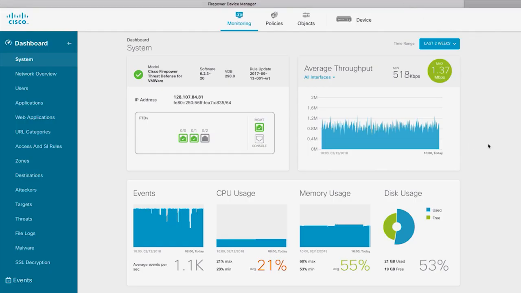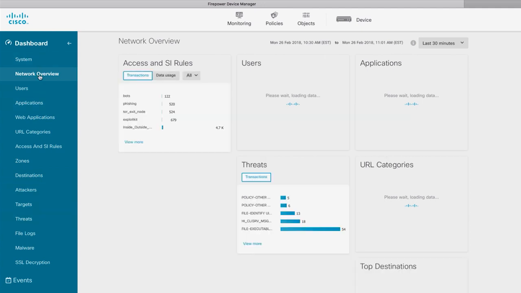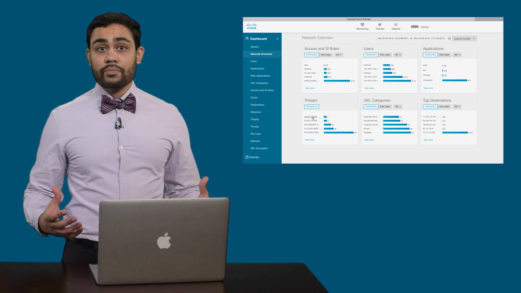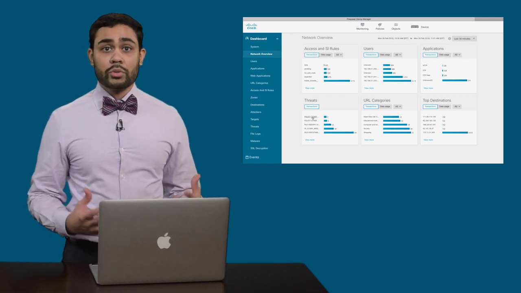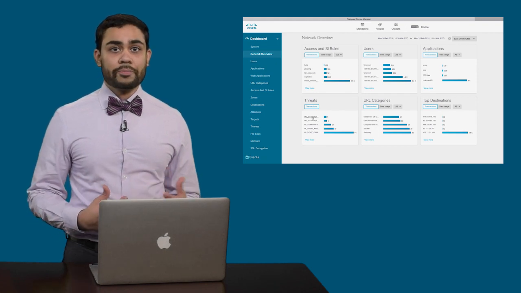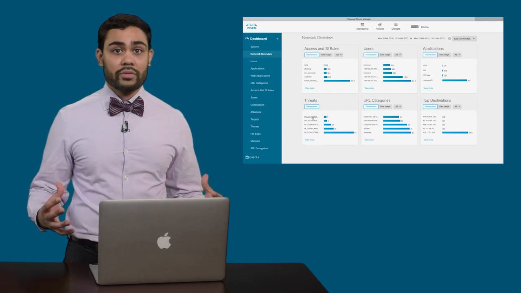Now, with our protection in place, we can begin to see our security posture. When we jump to the monitoring dashboard, we get a system status overview to start. From there, we have a number of different dashboards to select based on what we're looking for. Our network overview dashboard gives us a holistic view showing what kinds of traffic we're seeing and any threats we protected against. So with that, we have a foundational security policy to ensure our network is protected, and we can make quick network changes if need be. A perfect blend of simple and effective security without an immense learning curve.